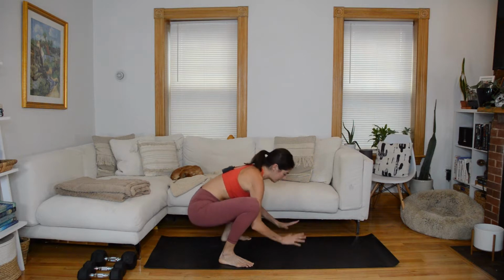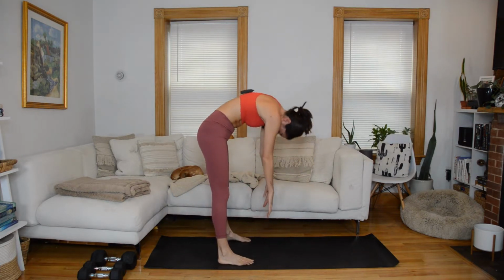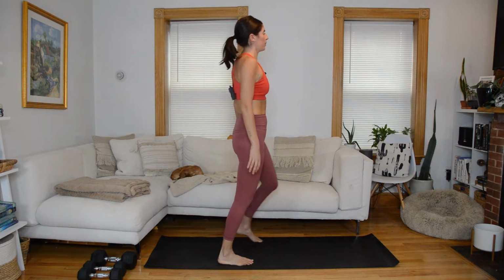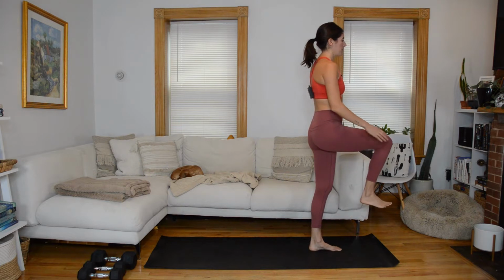We're gonna do a hip circle into a back lunge. So next time you're in your forward fold, vertebrae by vertebrae, just want you to roll it up to stand. Now coming to the top of your mat, we can start with that left knee. We are going to march it up to hip height.